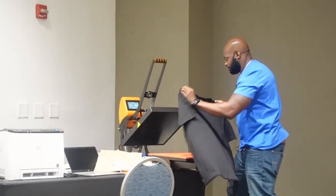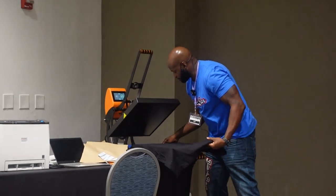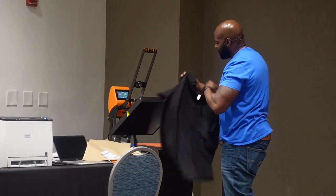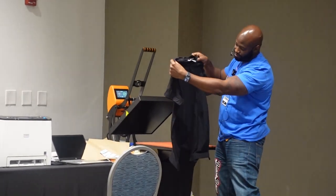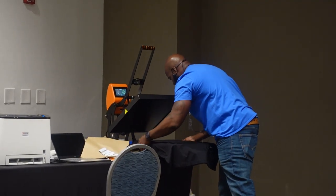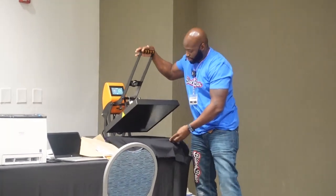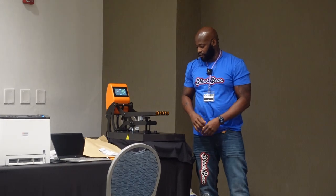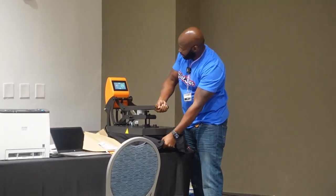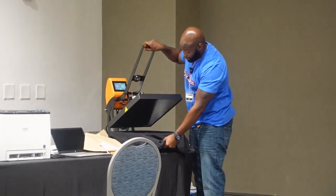I'm going to pre-press my shirt. I don't know if you have to or not, but it's always a good idea to pre-press your shirt to get the wrinkles out and get the moisture out. A lot of people load their platens like this, but for some reason I like to load it this way. I'm just weird like that. Let's do my stuff unorthodox. I'm just going to pre-press it for a few seconds. With the Ricoma press, you just press it down, and when you're ready to release, you grab the handle at the bottom, grab the handle at the top, and give it a gentle, hard tug. And it releases just like that.